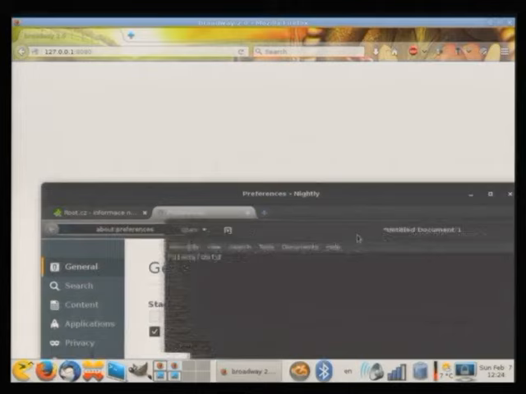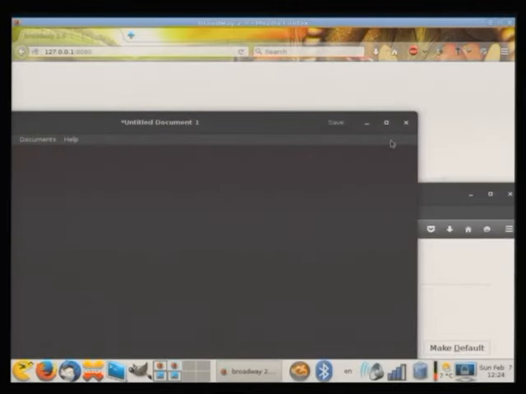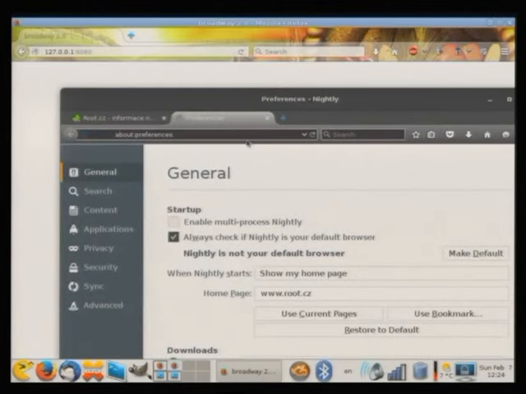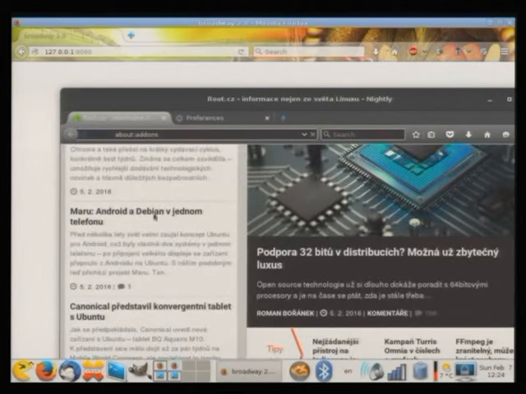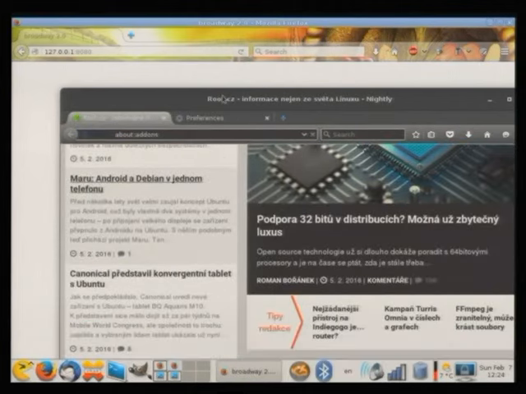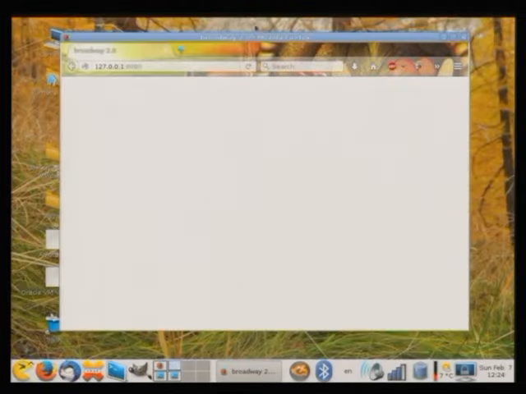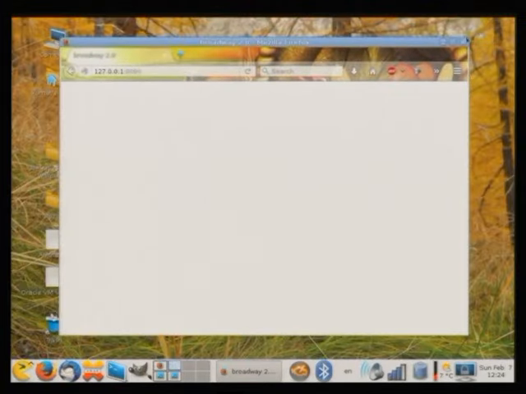Well, you see GTK3 is pretty powerful. So this is generally the work we do in Fedora, and it's kind of the future of Firefox, I hope. This is just a plain web page.